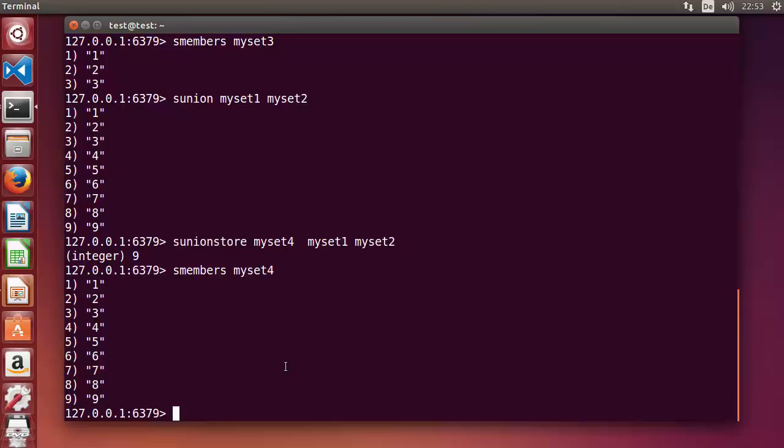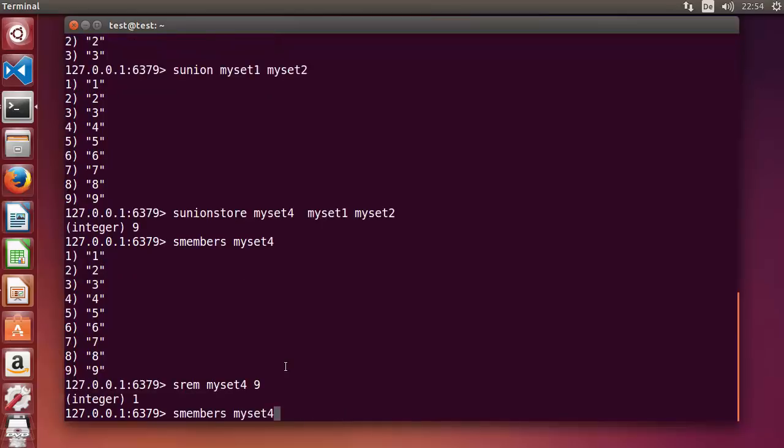Now if I want to remove some members from a set, I can use SREM for removing a value or member from a set. For example, I want to remove some member from set4, and I want to remove, for example, 9. Okay, and then press enter.